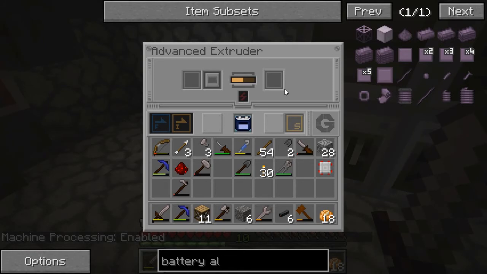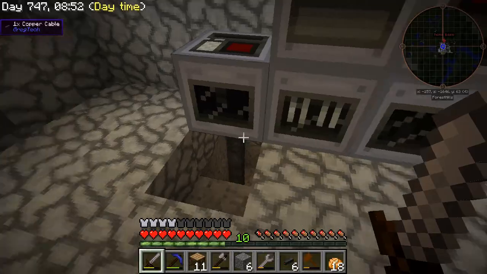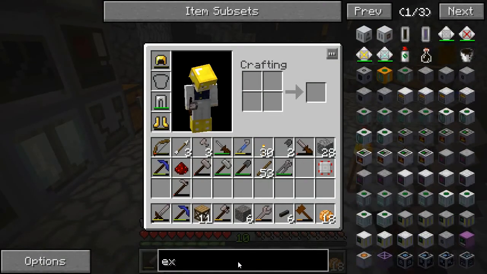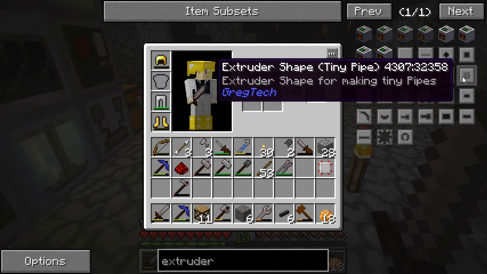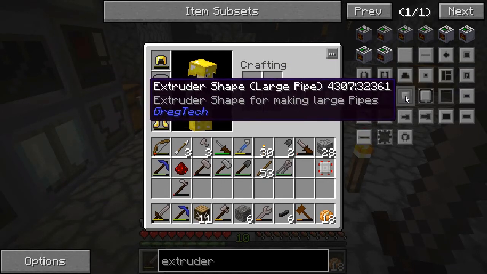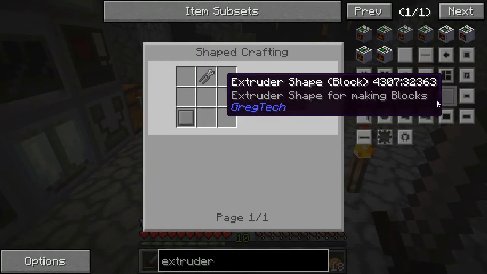So now it's running, and it will create the hammerhead. There's nothing magical about the machine necessarily, but I really like it, again, because it does make making things really simple. So that pops up here, and boom, there's the hammerhead. It's just like the normal hammerhead, and you stick it onto the end of a stick, and you will have a hammer. Perfect. Another thing I didn't mention with the extruder is it has shapes for the various pipes. There are tiny pipes, small pipes, normal pipes, large pipes, and huge pipes. So you don't have to remember the recipes for these.